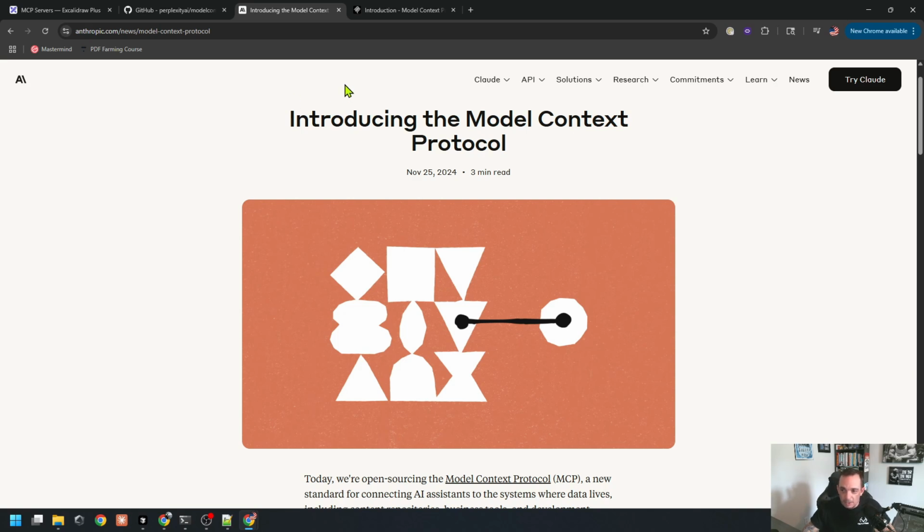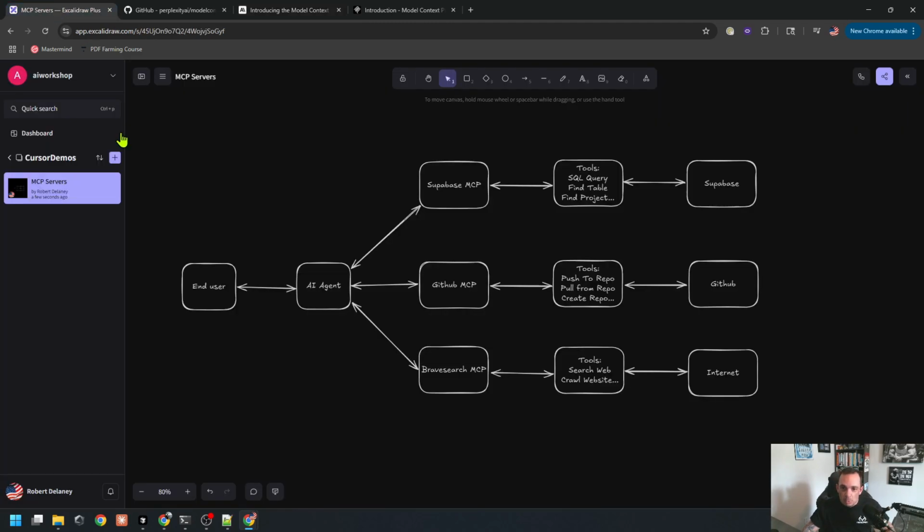And the idea of MCP is it allows you to give tools to your AI agents such that they can go and pull information or take actions on your behalf. So in reality, this is a very simplified version of what this looks like, but honestly, this is probably as much as you need to know. On the left-hand side, you have your end user, which is the person interacting with your agent. They ask your agent, for example, can you tell me how many different tables I have in my Supabase project? That is a plain text English prompt in this case.